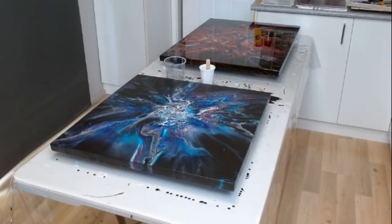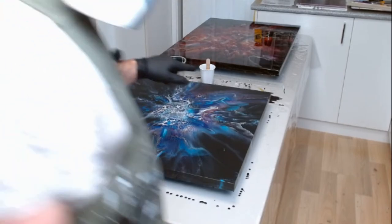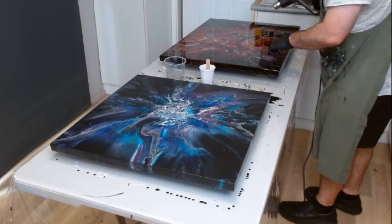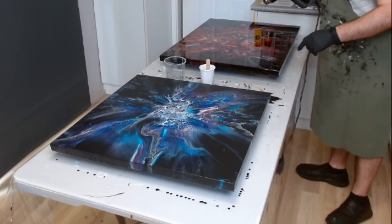If you have applied glitter to it and you want blank spaces, what you can do is apply clear resin into that glittered resin on here, and it will create a negative space. Okay, so I'm going to blow this out, and then for the second one, I'll bring you down nice and close so you can see what I'm doing.